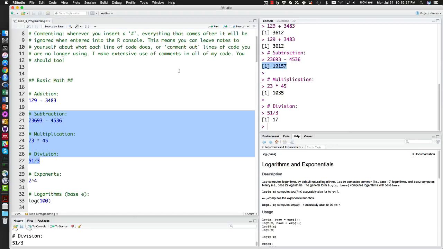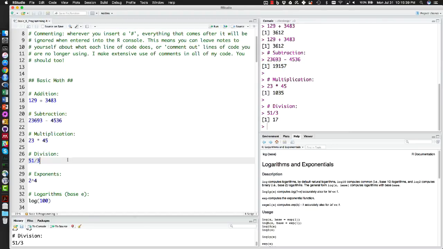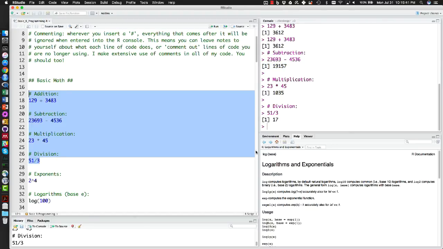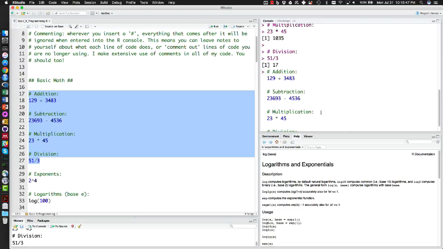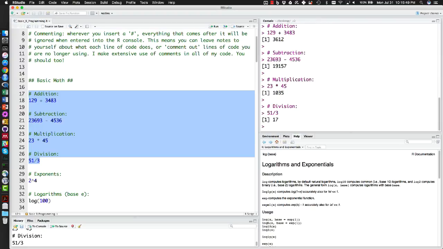In addition to clicking this little run button, I could also copy and paste. So I'll do Control-C or Command-C depending on if you're on a Mac, and then Control-V or Command-V to paste this in. So I can run code that way. One of the best keyboard shortcuts available in RStudio is, if you're on Windows, if you hold down Control and then hit Enter when you've highlighted some text, then that will automatically enter it into the console.